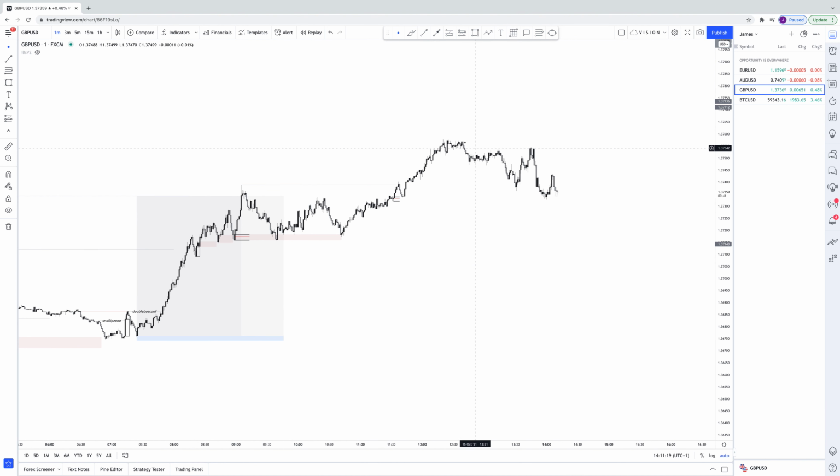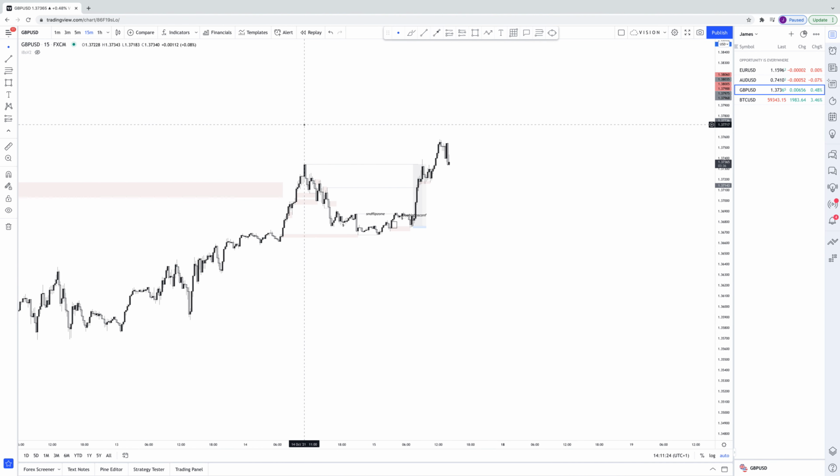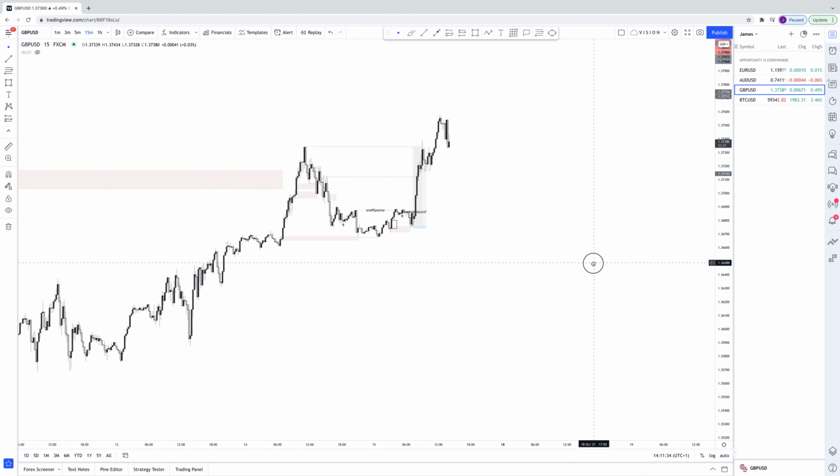Then we can see price is doing what it's doing now. If you go to a 15, this is really like, if you didn't take this trade and you're still learning, go and backtest this and really try and understand what I'm teaching here, because this is so bread and butter. And using the hourly time frame for our higher time frame area, but then also understanding we can use our 15-minute POIs, because you won't believe how well the 15-minute POIs are respected from a supply and demand perspective.